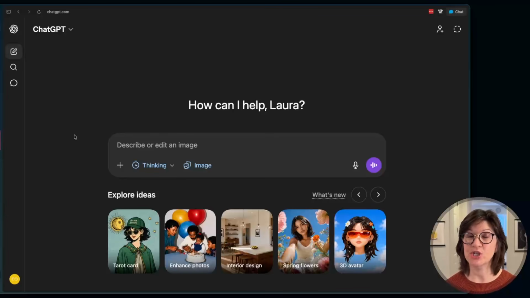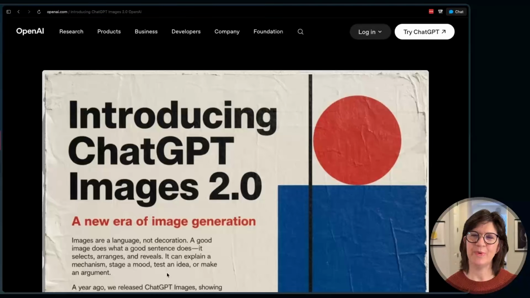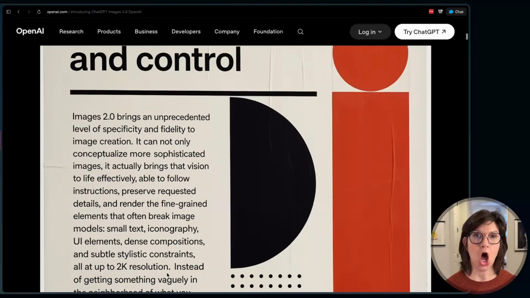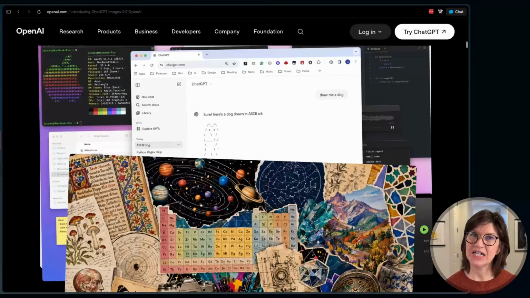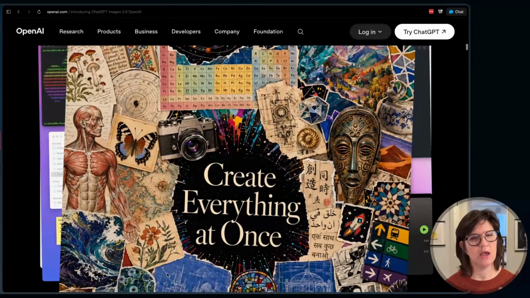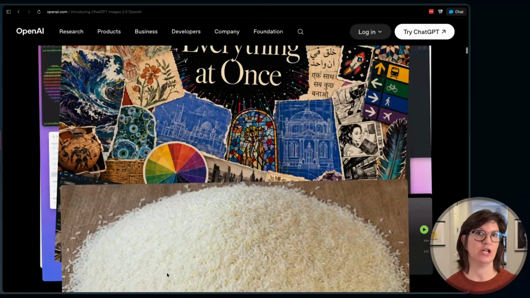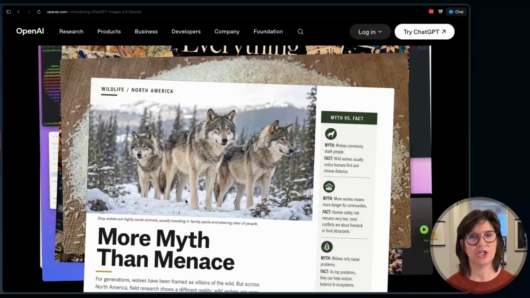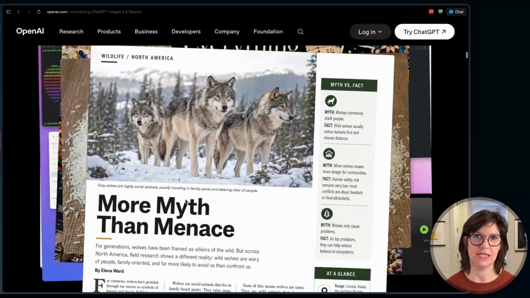But honestly, I was so impressed with the instant image generation mode. I don't think I'm going to need thinking as much as I first thought I might. If you go to OpenAI's official announcement site, you can scroll through just a ton of use cases. They've added a lot to this new image model. Part of it is just far better image generation. You can get really photorealistic images. See this rice? We're going to come back to that at the end of the video. You can now generate truly photorealistic images.